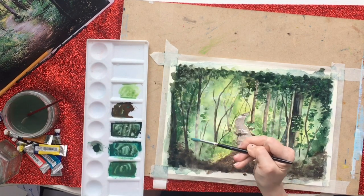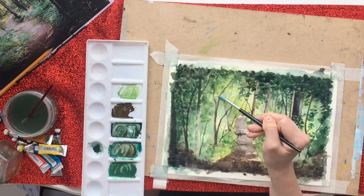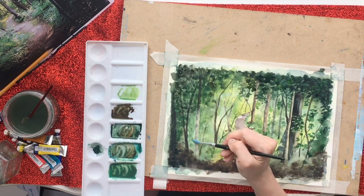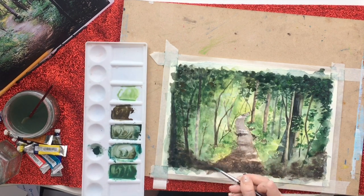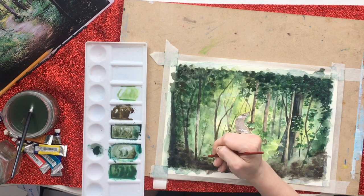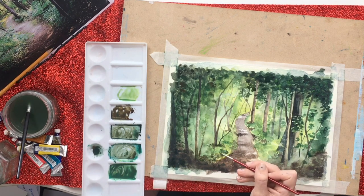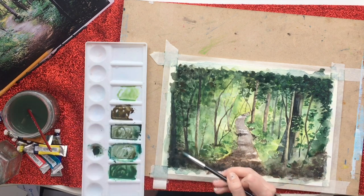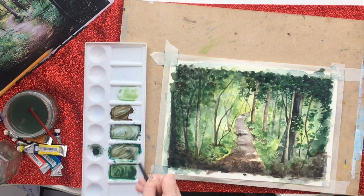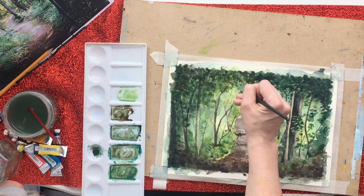So I think I found this left hand side the most problematic, because the right hand side had still got quite a lot of light in it, but this left hand side was a lot heavier. And it's really hard to get the definition with your twigs and stuff with so much heaviness. So I was trying to decide what I wanted to do with it, how far I wanted to take it. And also washing out quite a lot. You can see a lot of the time when I'm adding the colour, if I feel like it's a bit too much going on, I will just wash it out with a little bit of water.